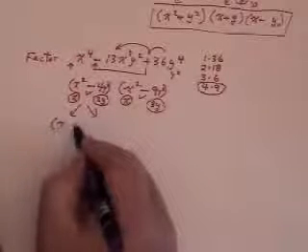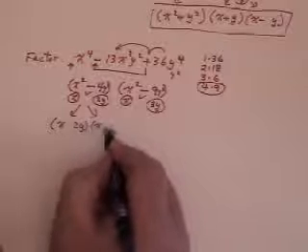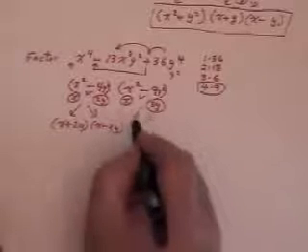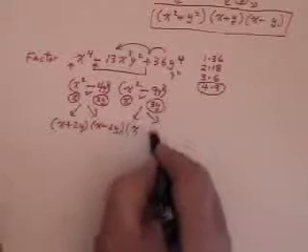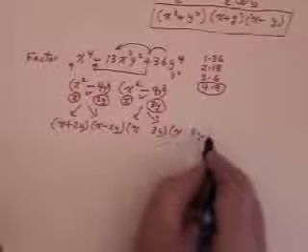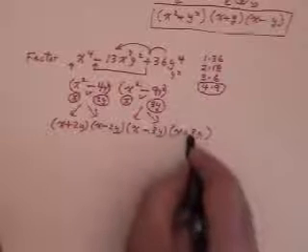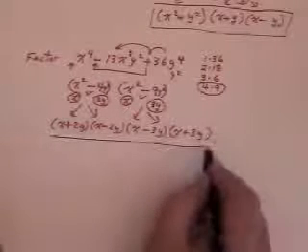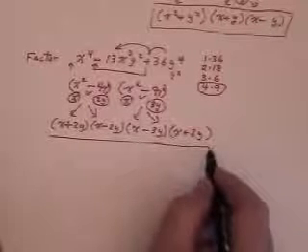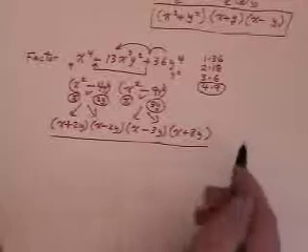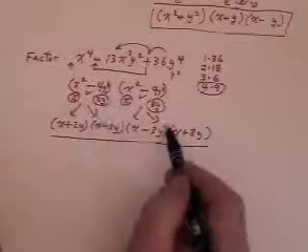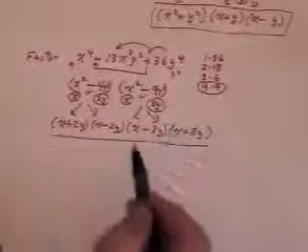This must have come from x and 2y, x and 2y, with opposite signs. And this one must have come from x and 3y, x and 3y, with opposite signs. And again, it doesn't matter which order you put in the opposite signs. So the whole thing breaks up into 4 brackets. Okay, so again we come right back to our original concept: whenever you are breaking something up, look at each bracket to see whether the brackets can be broken up farther. So this is an example of factoring twice.